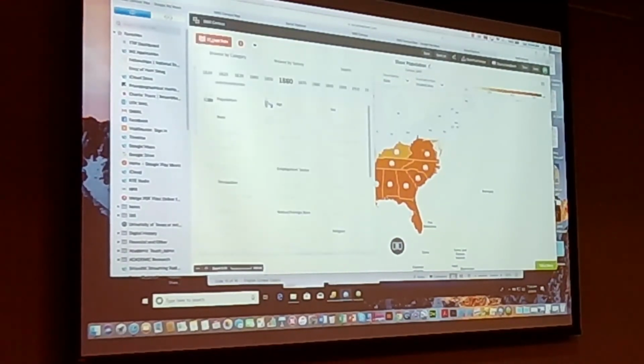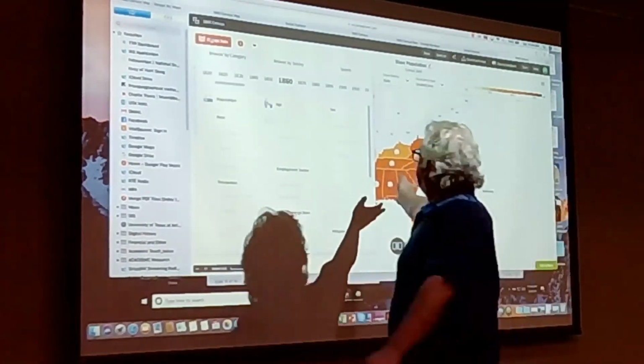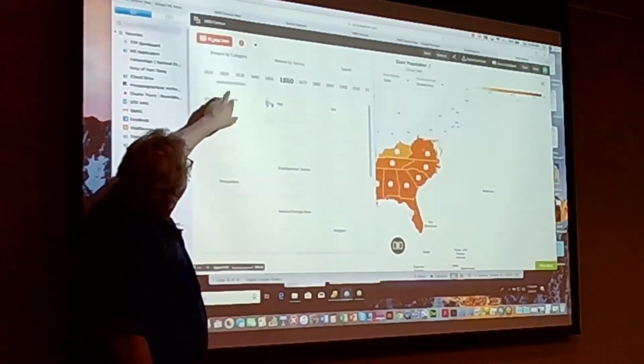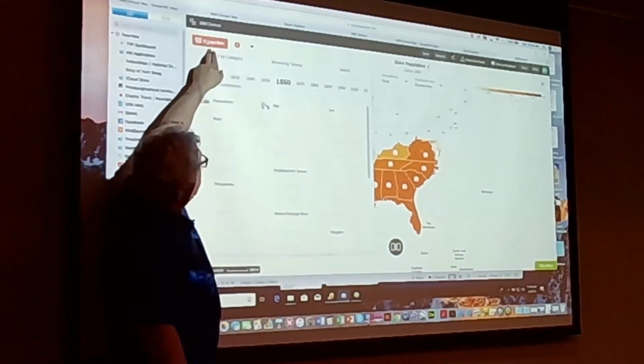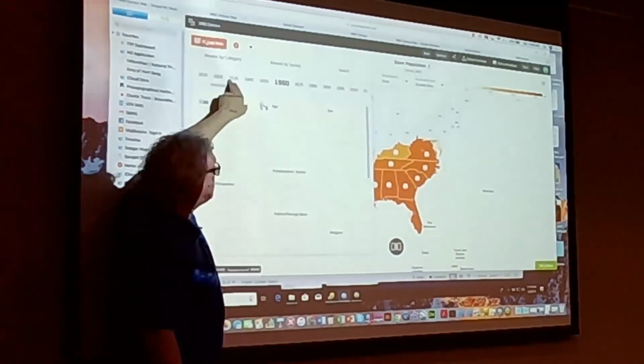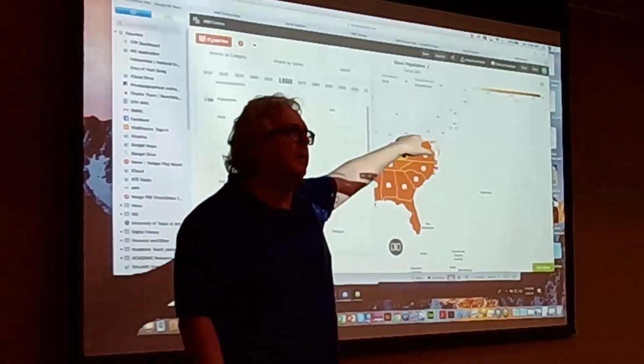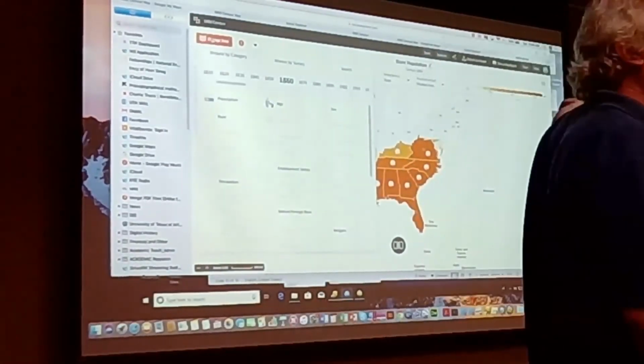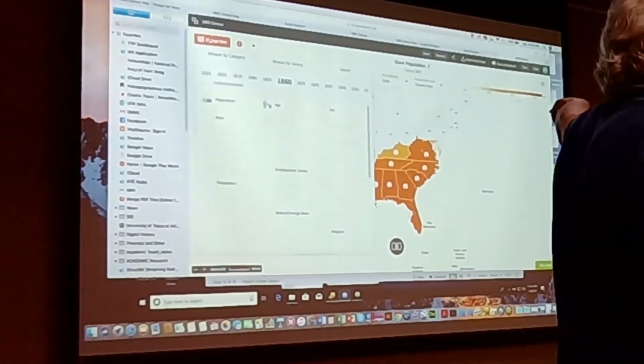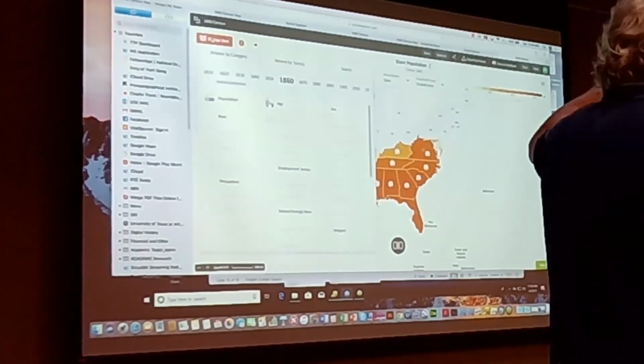So it comes with this interface. When you click there, it'll come up with a blank map. Then there'll be a change data button. You click on that, and it has a menu where you can pick out whatever type of data you want from any census that you have. And you just pull it into the map.